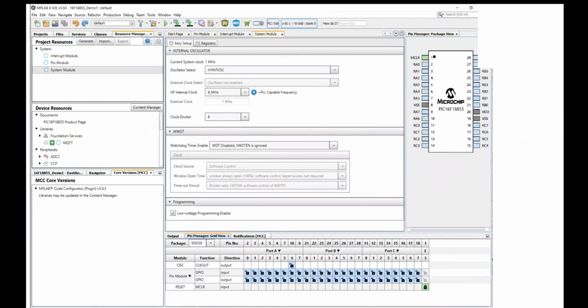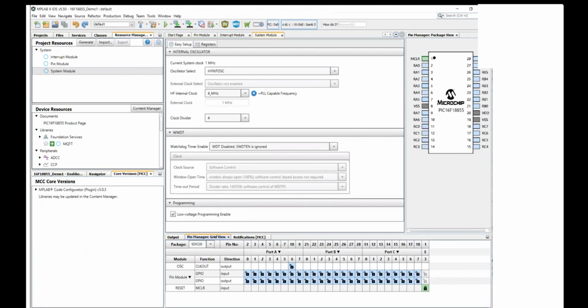And that is where I select pins, output pins and input pins. Now, for this first experiment, it's just a switch to an LED. I'm not going to muck about with the clock. It automatically wakes up to the high frequency internal oscillator running at 4 megahertz, which is perfectly valid. A 4 megahertz internal oscillator will do fine for what I'm wanting. The watchdog timer is switched off. Low voltage programming is enabled.